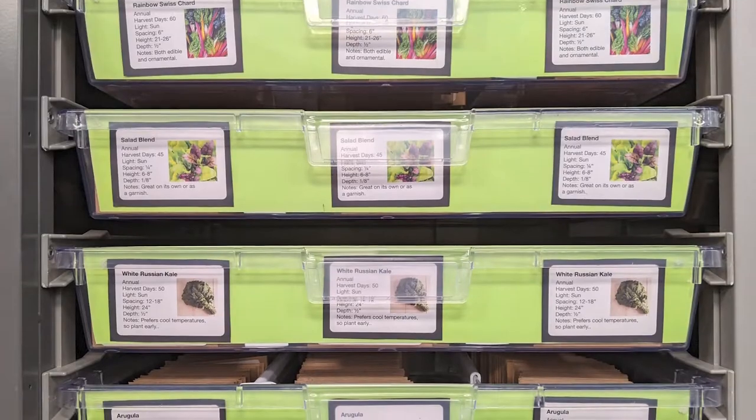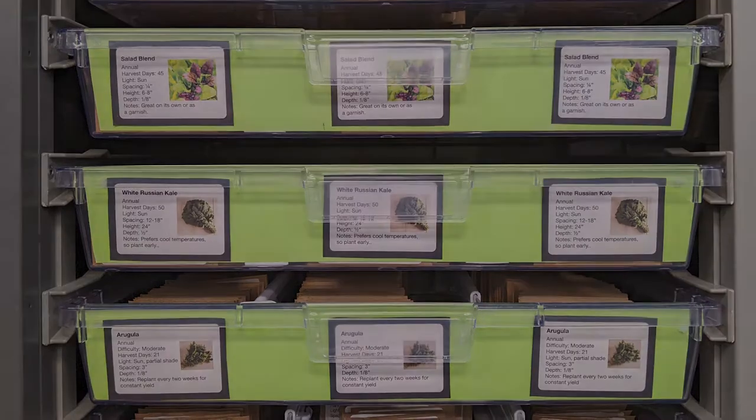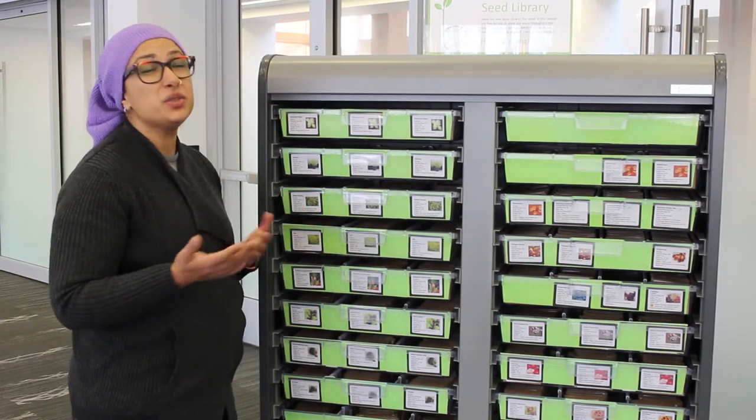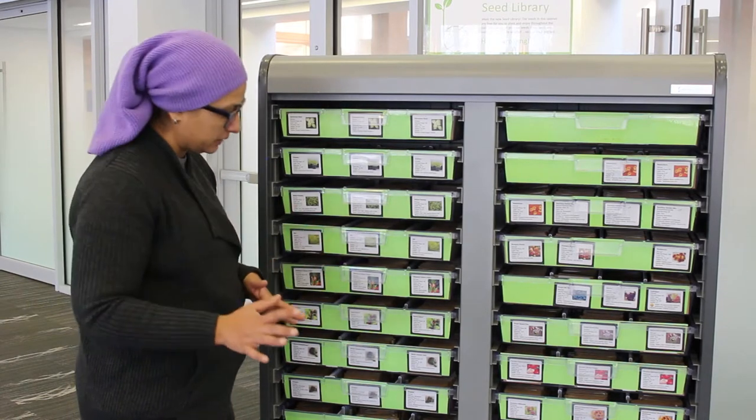Next, we're going to move on to our leafy greens. Leafy greens will also grow in part sun to full sun. And in fact, some of them may not do so well if you've got a really sunny spot. And I'll talk about that in a little bit.